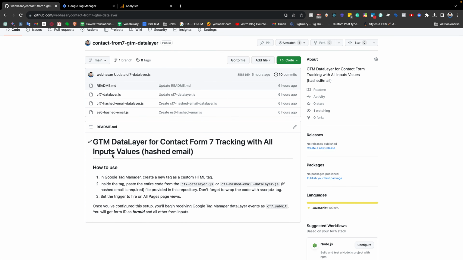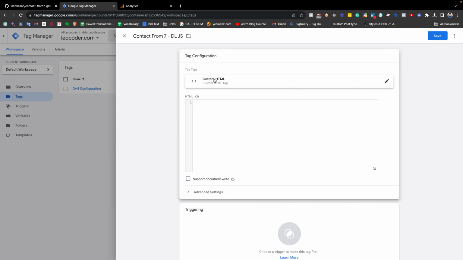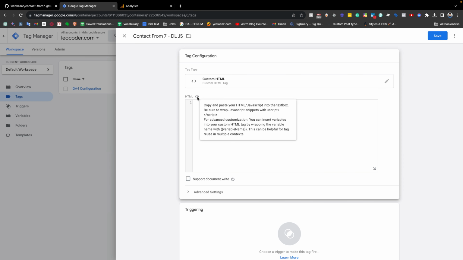Because we are using JavaScript code, at first we need to go to the cf7.layer.js file. You see the code is JavaScript, but this field is Custom HTML. If we hover the mouse, you will get an instruction here that says to be sure to wrap JavaScript snippets with a script tag.